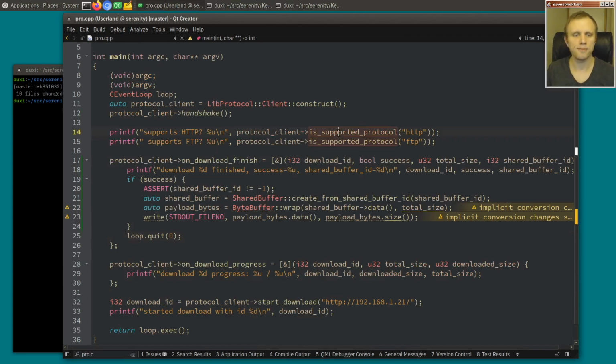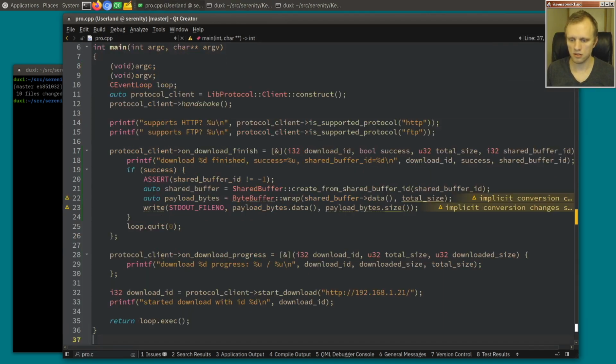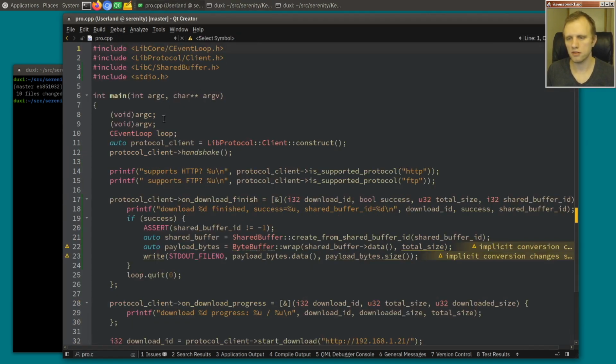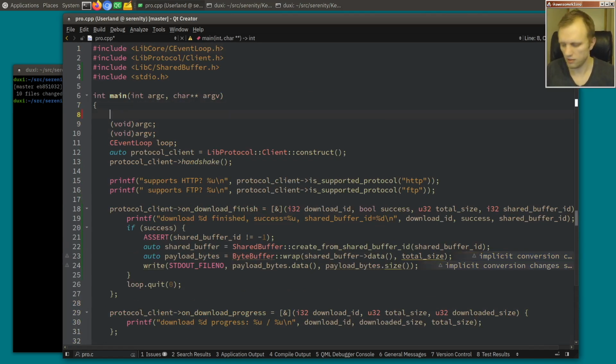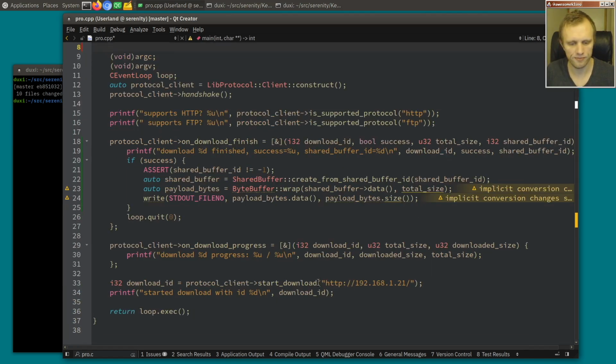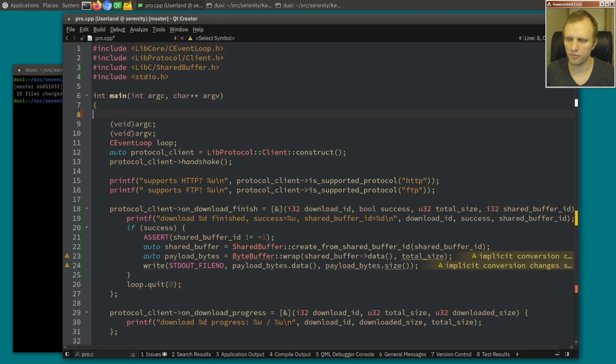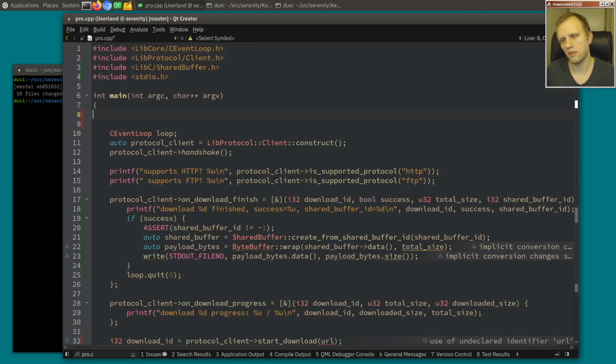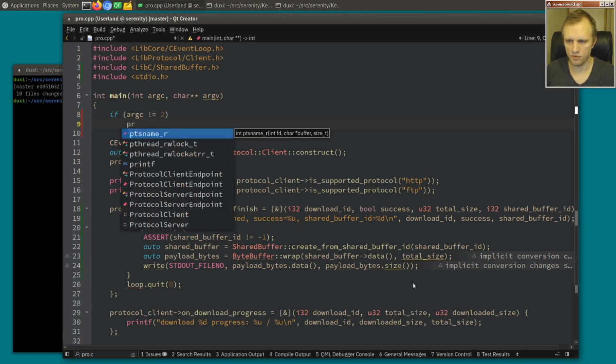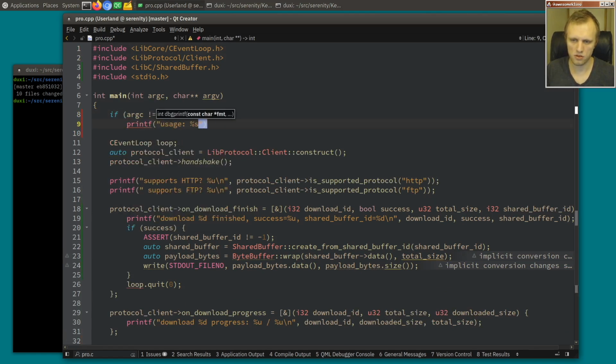Maybe we can take a URL on the command line here instead also, because that just makes the tool a little bit nicer. Let's see. If argc is not 2, printf usage.